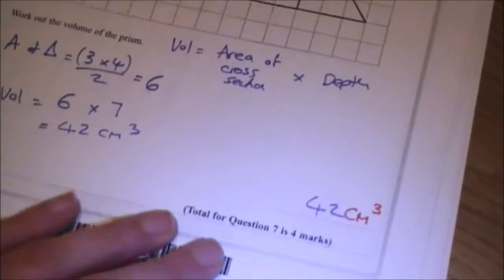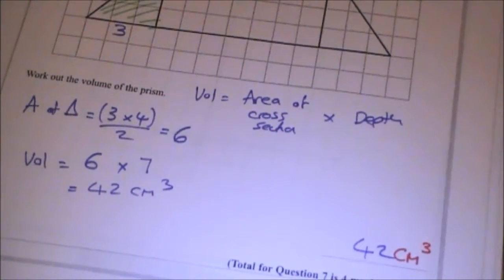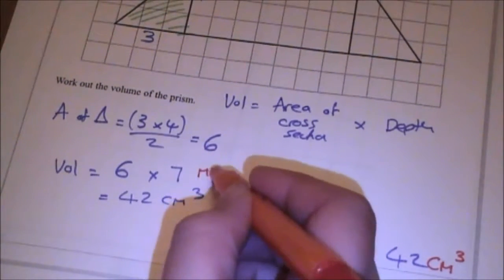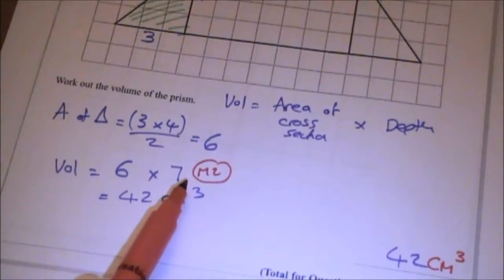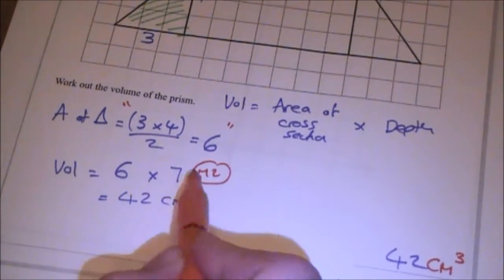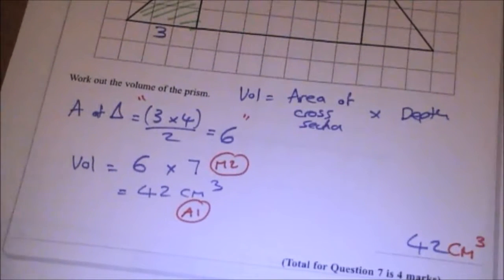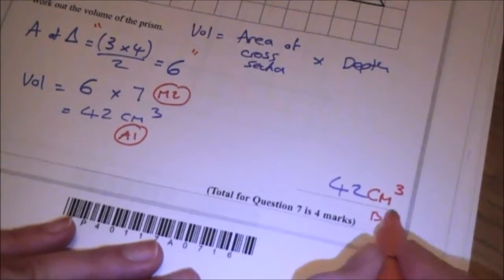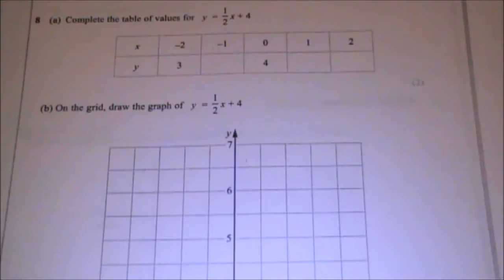Now remember, I get 1 mark just for writing centimetres cubed anyway, so let's have a look where the other marks are. So you get 2 marks for managing to find the calculations correctly for the volume. It's 1 mark if you only got as far as finding the area. So you'd get 1 mark for that, but it's 2 marks if you've shown that you also need to multiply by 7. Then you get an accuracy mark for showing the 42 centimetres. So that's 3 marks. Then our third mark is this B1 mark for showing that you have the knowledge of the fact that volume is centimetres cubed. There's your 4 marks.